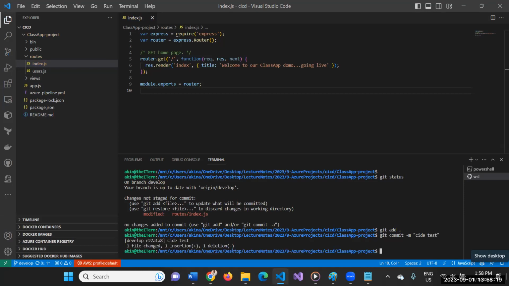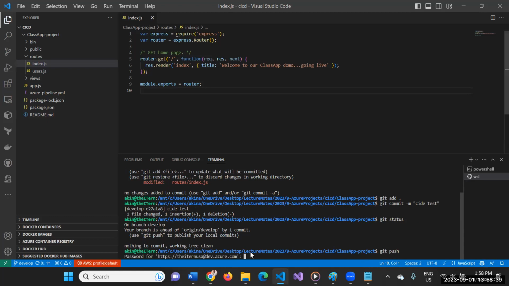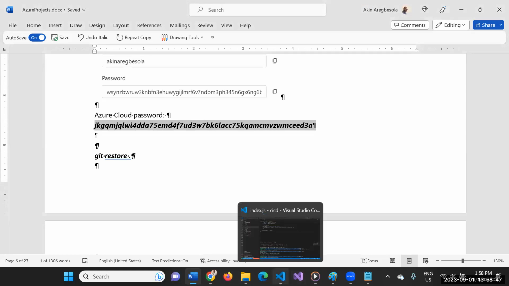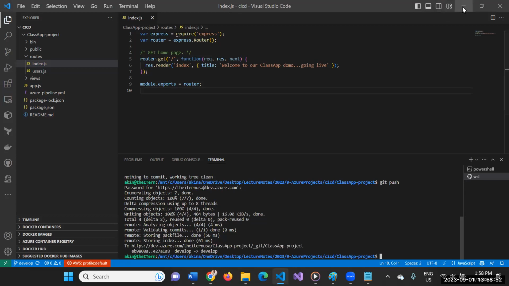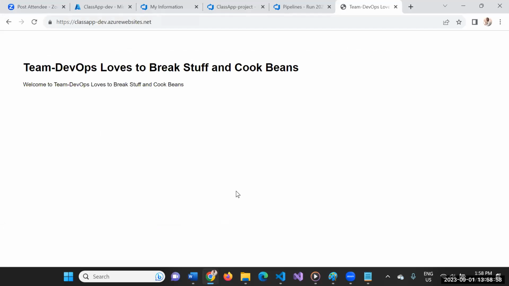And then what's the status now? We need to push now. To confirm that, git status. It tells you need to do git push to push from here. So git push, and then I need my password to be able to push. Let me go and copy my password. Control C, and then I do Control V. All right, so without touching anything in Azure DevOps or Azure Cloud, let's see if it triggers something.